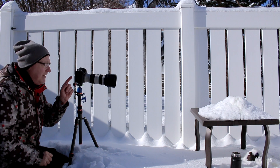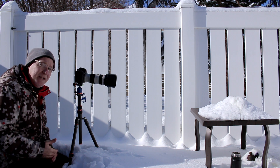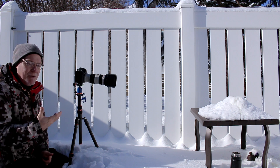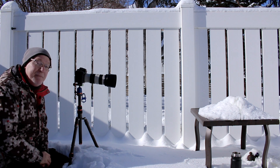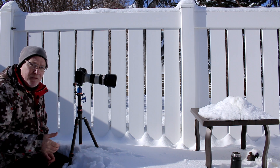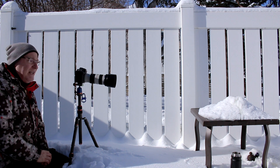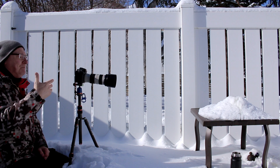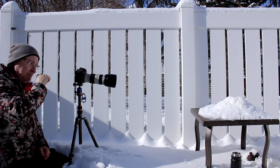My shooting setup today is the 5D Mark II with a 70-200 on it. You don't need a macro lens for this — a macro lens would be wonderful but you can get away without one. I'm not using a macro lens today because I simply don't have one. This can be done with a 70-200 like I'm using, or even the kit lens that comes with your Canon Rebels, those 18-55s. Just make sure your focal distance is locked in.